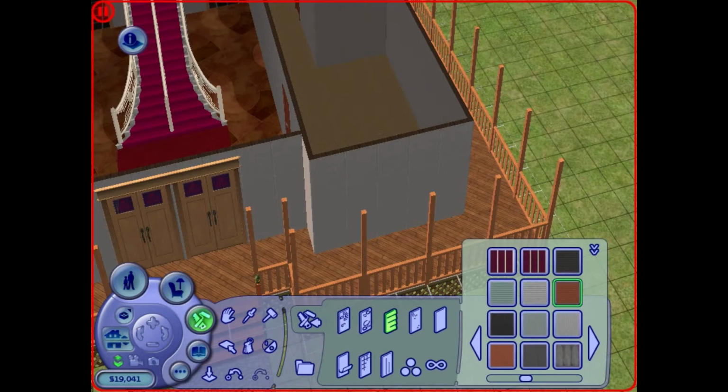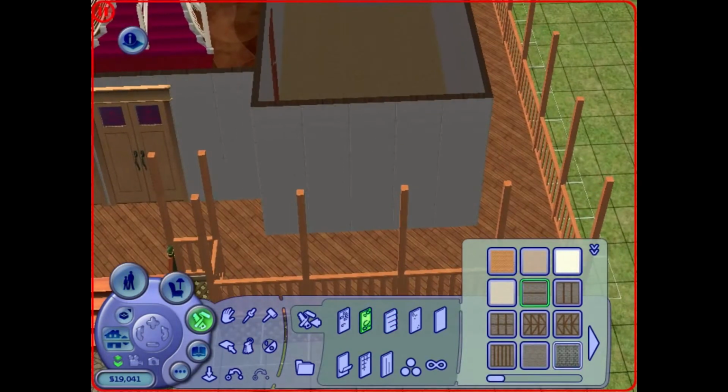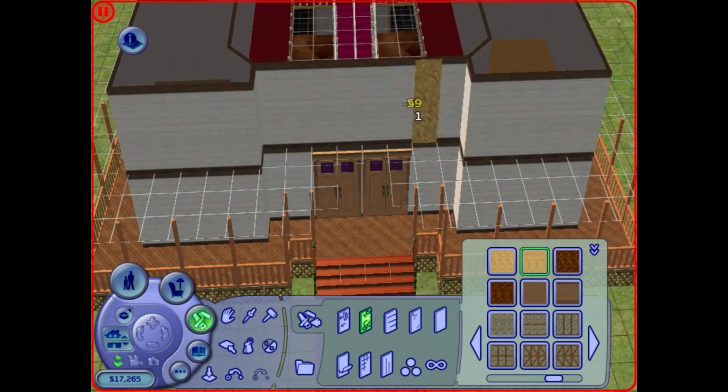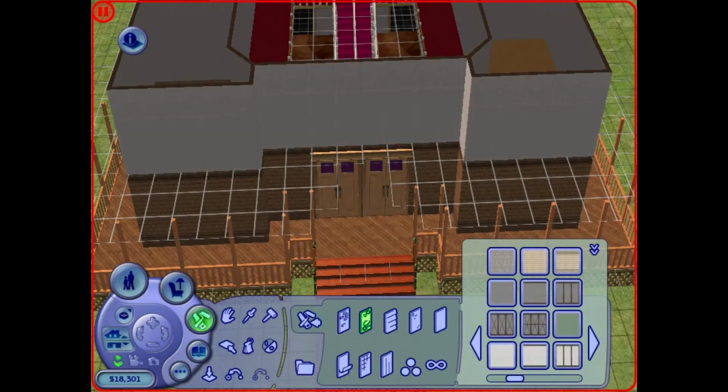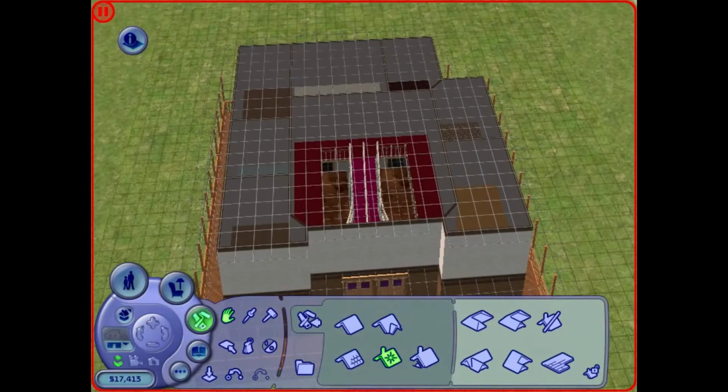So the outside right now, this probably took a lot longer than it should have, really. But I feel like the outside is kind of what you're going to see on the home screen, or the home world, or whatever you want to call it. So it's got to fit.